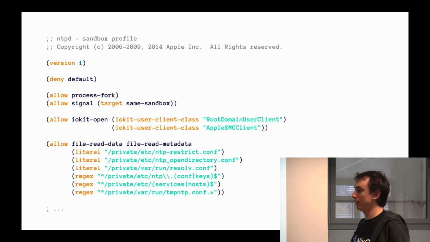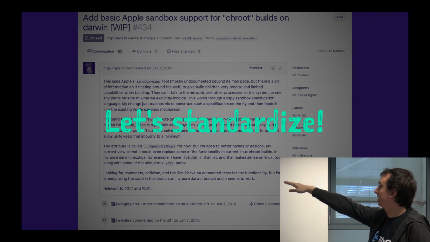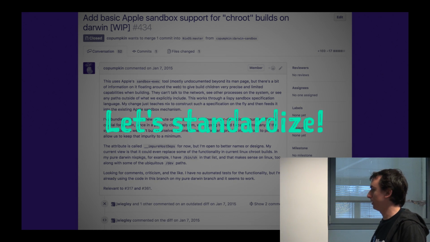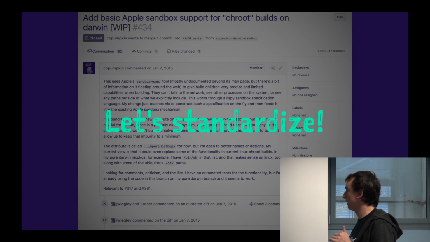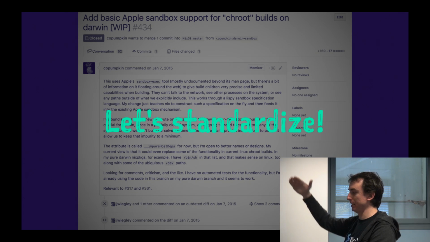We were using ad hoc sandbox profiles for our Nix builds, and so I submitted a PR against Nix. This again is much darker than I hoped, but you can see it very vaguely. You can see me submitting a PR against Nix at the very beginning of 2015 that added support for using this automatically to Nix under build use chroot, which we then renamed to build use sandbox because it wasn't very accurate anymore. And it works in almost exactly the same way as the Nix one. Or the mechanism is completely different, but it basically asks, and Nix figures out the complete transitive dependencies of a build from the derivation.